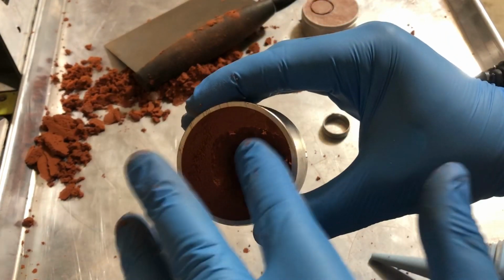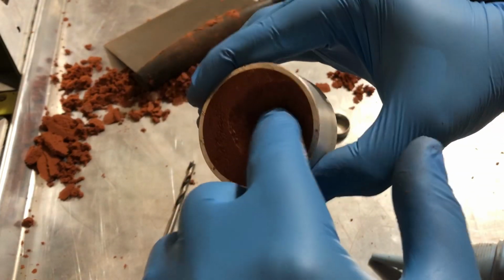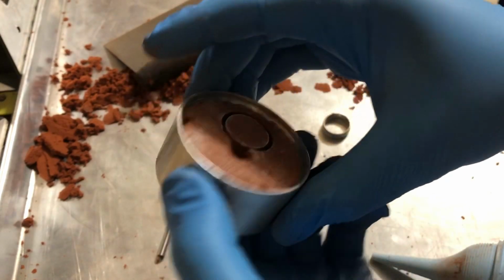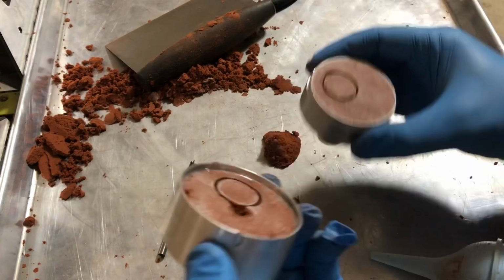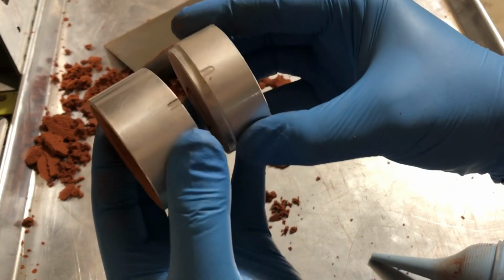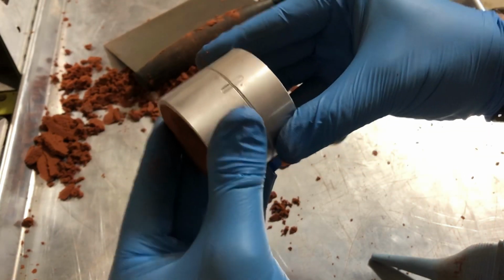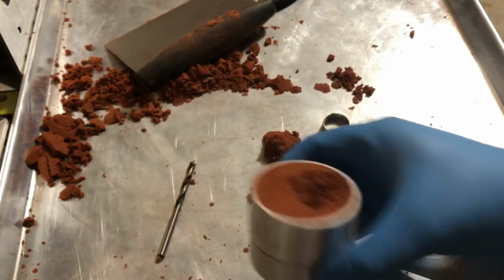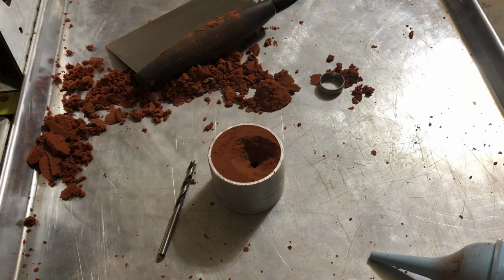So now on this side, just take your finger and pat down all of this loose clay. There we go. So there, that should work pretty good. We've got a good spot for the silver to go in. So next up is to reconnect these two and make sure you put them together where that spot is that we talked about before. That's the most important thing, because if you don't, it's not going to work out. So now this is ready to actually pour the molten metal into. So I'm going to take this over to the furnace and we'll get it all poured.